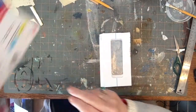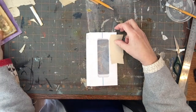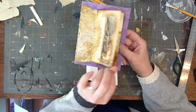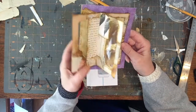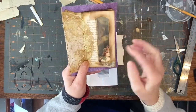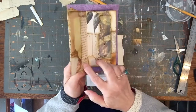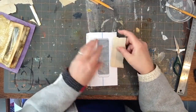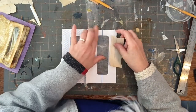Now we're going to cover it up with all kinds of paper. You can use any kind of paper you want. I like using something that doesn't have that much of a design on it so that you can see the images in the window a little better. In other words, the design here is not taking away from the design that I put in the window. There it is. So here we are, and we're going to start grunging or decorating all the pages.